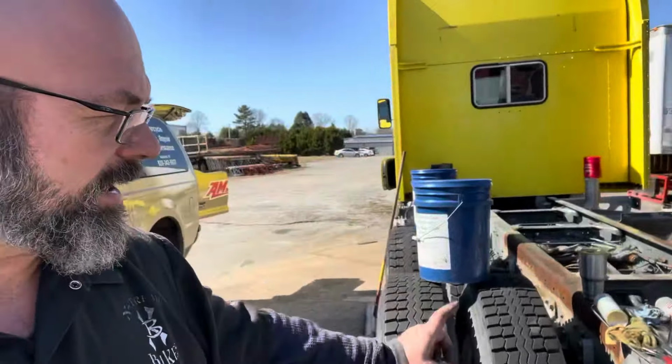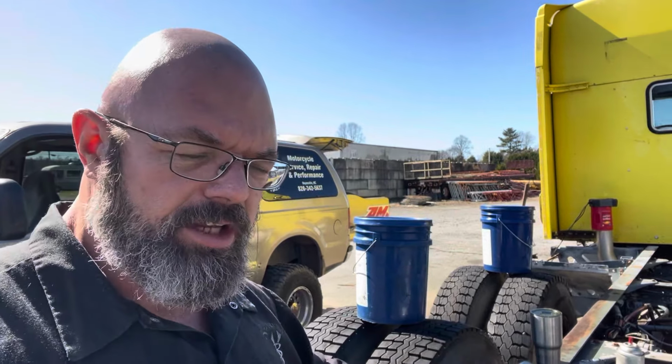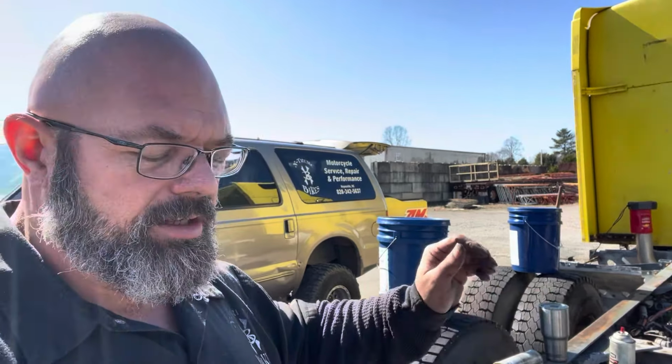Hey guys, the Amsoil SVG 75W-90 100% synthetic gear lube is what we're going to be putting in both of these rear ends, and we are just about ready to do that. So I'm going to go ahead and thread seal all the threads on these things. I've already cleaned all the parts and laid them out, as you can see. So now it's just a matter of getting the sealant on the threads, reinstalling everything other than where I'm going to fill it and check the level, and we'll go from there.